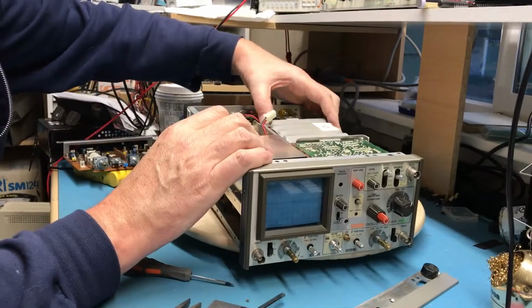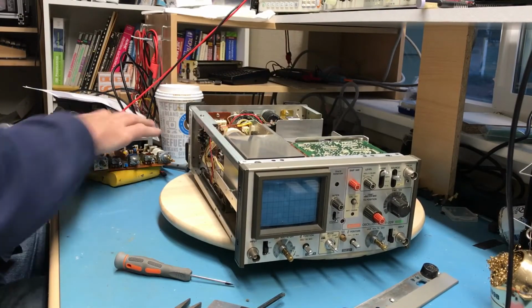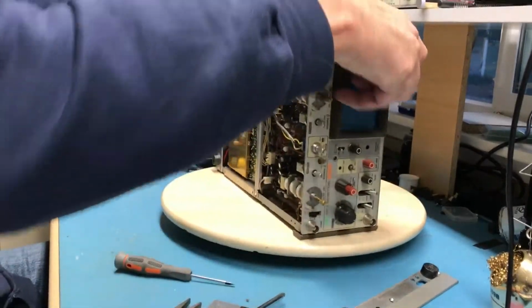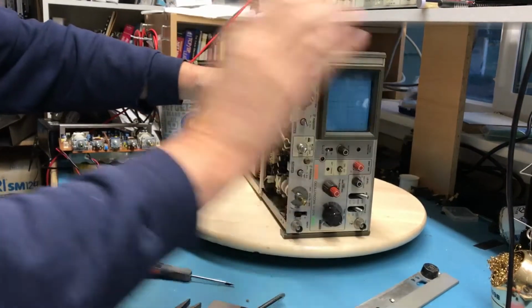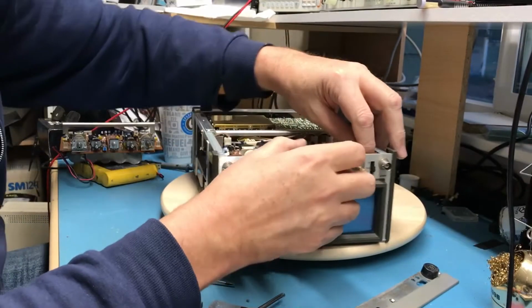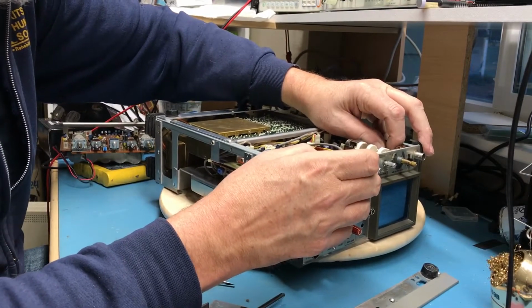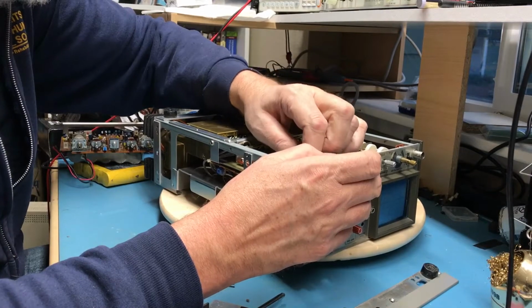Oh, I thought I'd removed the battery pack from this one. I actually hadn't. I've got two of these battery packs. There it is. Good. The lost screw has been found and removed. Let's unhook the connectors here, if I can get them to pull loose.